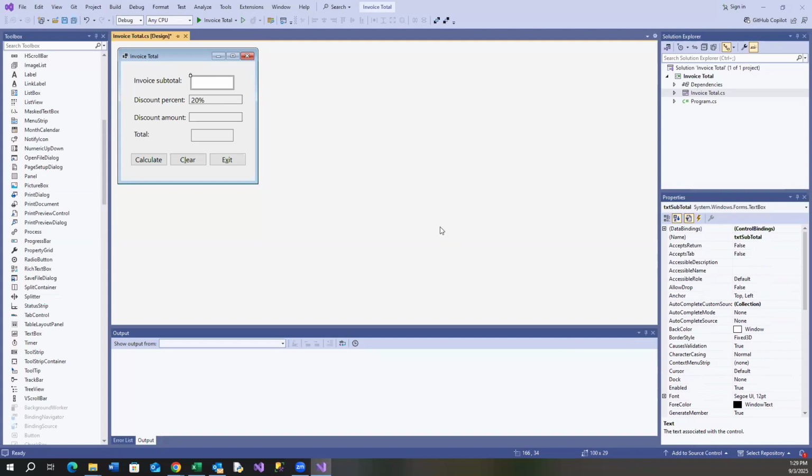And the tab index of the text box control must be one more than the invoice subtotal caption label.